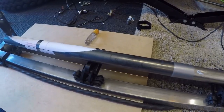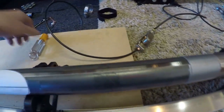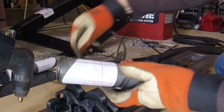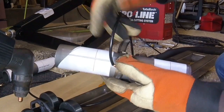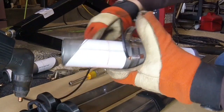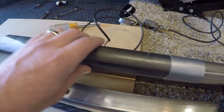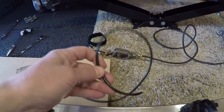You have to ground the workpiece, but you can't clip the ground clamp onto the back of the tube because the vacuum is in there. What I've been doing is taking a hose clamp, clamping it around the steel, and clamping a wire in there — with the other end of the wire clamped onto the ground clamp for the plasma cutter. The only downside is the wire I'm using right now isn't very flexible, and as I'm rotating the tube that wire has to curl around it, which adds resistance and makes it a little harder to follow the cut path. When I find some flexible 10-gauge wire I'll swap it out.